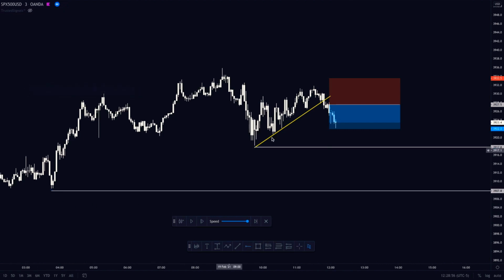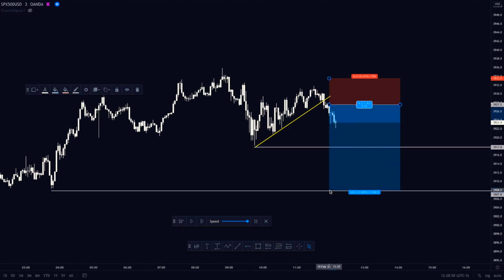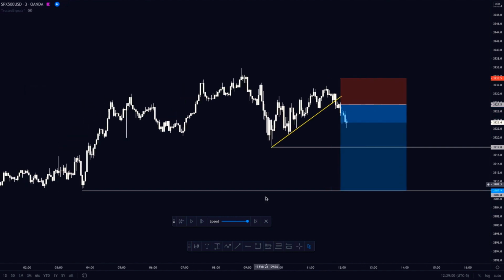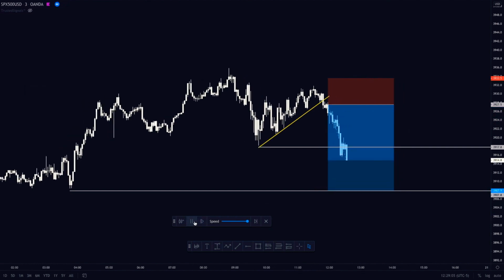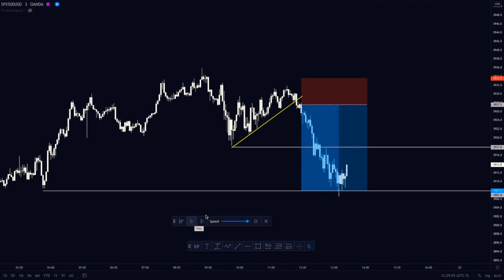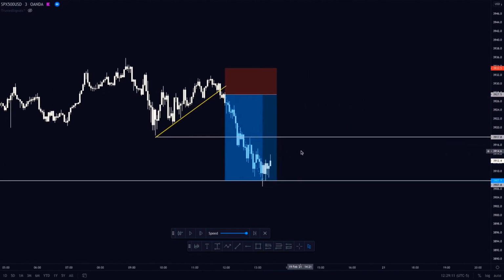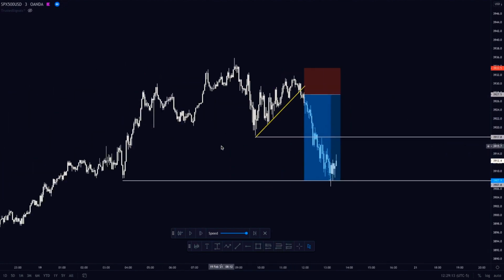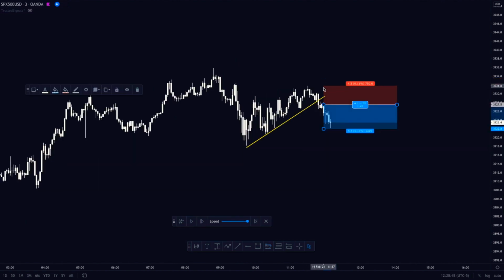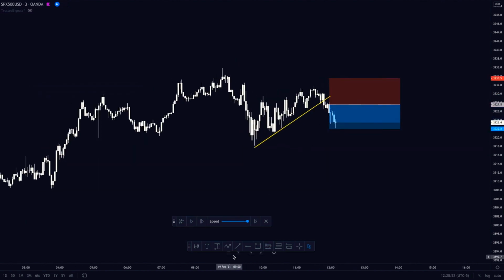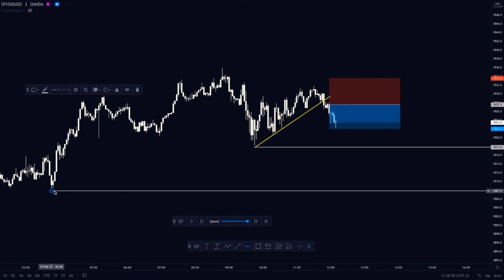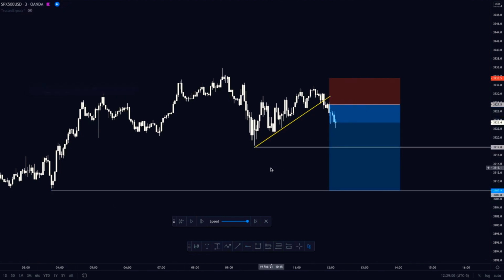Don't ever chase price. Remember, we want to take the best setups. Not all of them. We get a retest of the trend line, we take an entry at the candle close, with our stop loss just above the trend line for a tight stop. Or you can put the stop loss above structure, for a safe stop loss. Our take profit levels are set to previous market structure. As you can see, we have a winning trade.